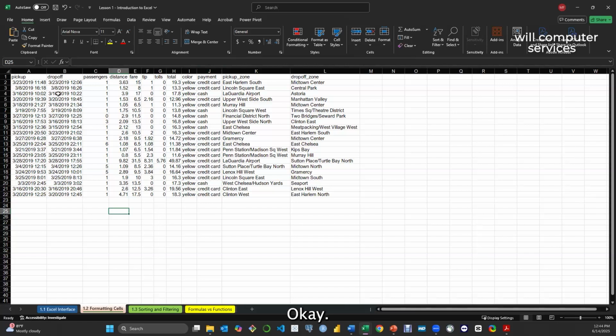As I'm looking at this data set, let me ask the class. What you see here, we're still in formatting cells. What next step do you think we should take as a class? Again, there are no wrong answers, it's just for participation purposes. Does anyone have any idea on what to do next?